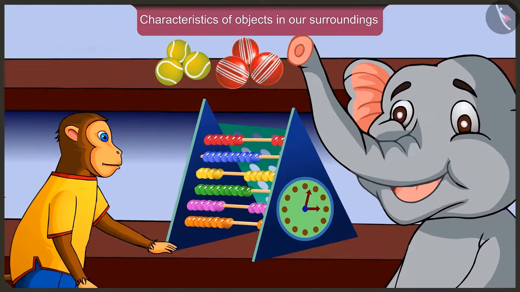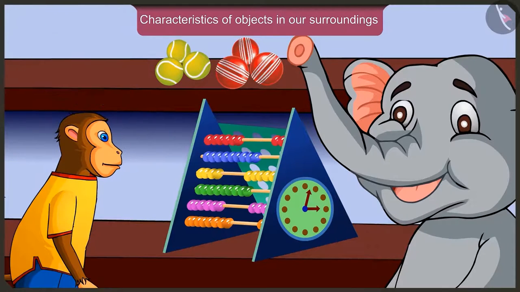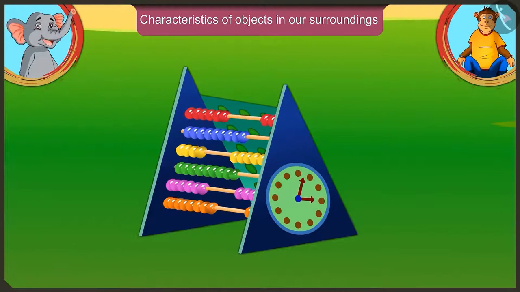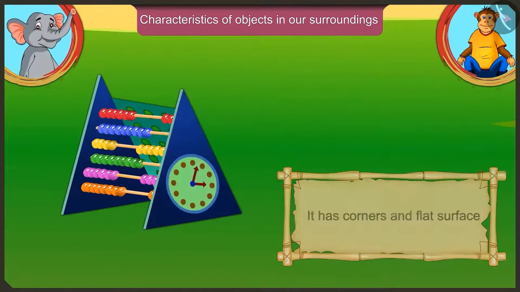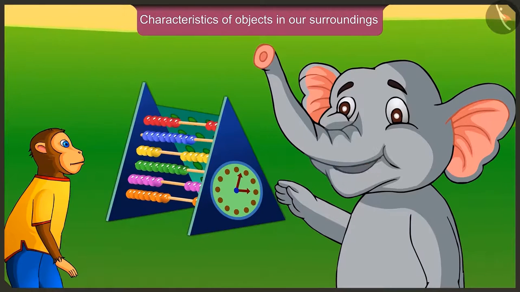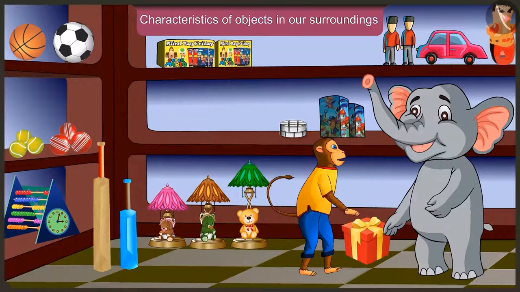Appu, how are we going to take this toy from one place to another place? Oh, this is a very big toy. It is not round. It has corners and also flat surface. For that reason, we cannot roll it like a ball. We will slide it like this. Well done.